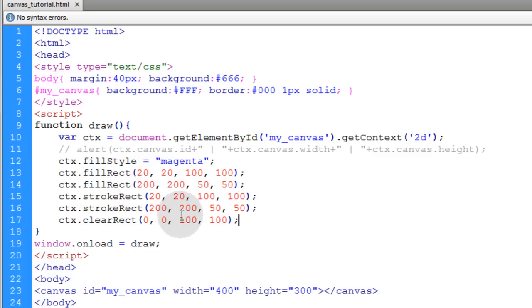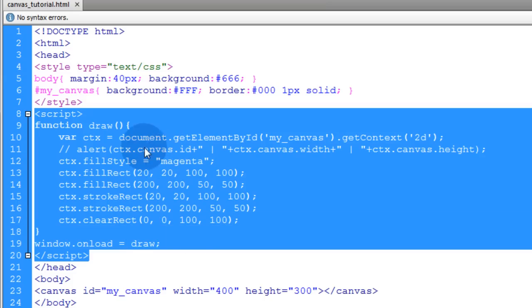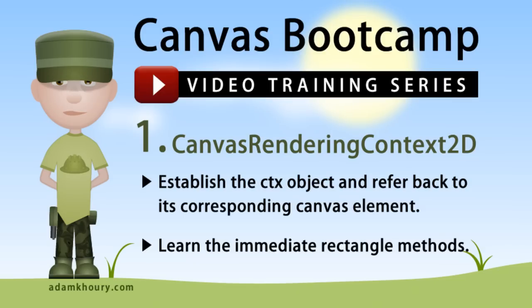Alright, so that is the 3 methods in JavaScript that you can use on the CTX object that create immediate rectangles. There's other ways to draw paths and build paths that will become rectangles that you can fill, but these are the only 3 methods for the CTX object that create immediate rectangles. Alright, so that shows you how to set up your CTX object and put all of your drawing within a draw function that uses the window.onload event. That way you can keep all of your JavaScript up in the head element of your document, and your JavaScript doesn't have to go underneath your canvas element. Alright, that completes exercise number 1.